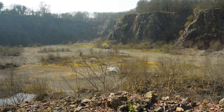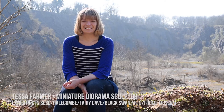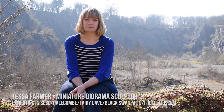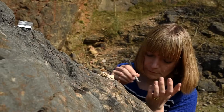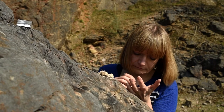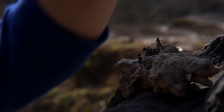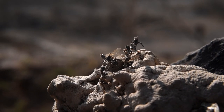My work is an ongoing kind of narrative, and the protagonists are evil skeleton fairies who have existed for about 15 years, and they're ever evolving. The work I make explores their behaviour, their world and their ambitions. So here it's really interesting to be making work for a space outside, which I haven't done for years and years. I did it at the beginning when the fairies were much bigger. I did a residency in the forest.